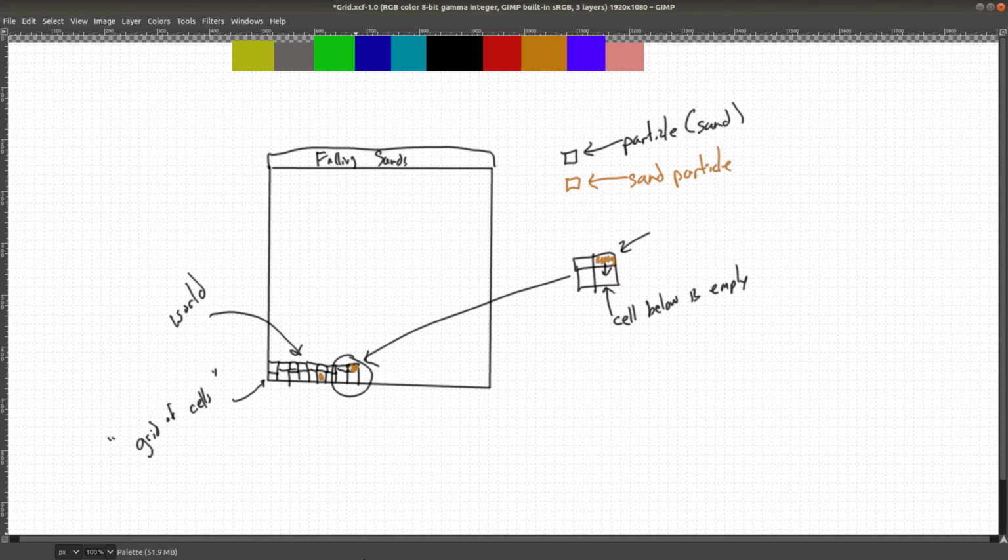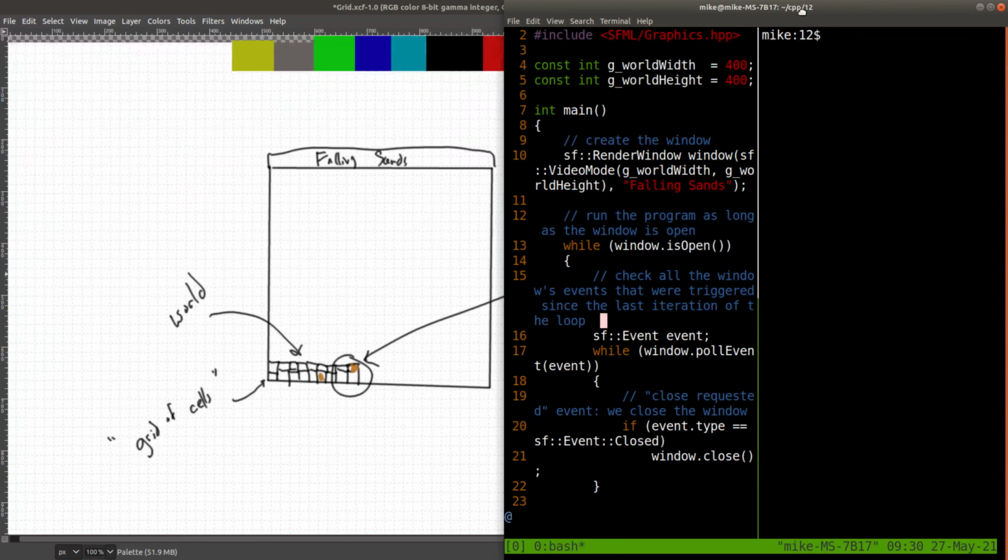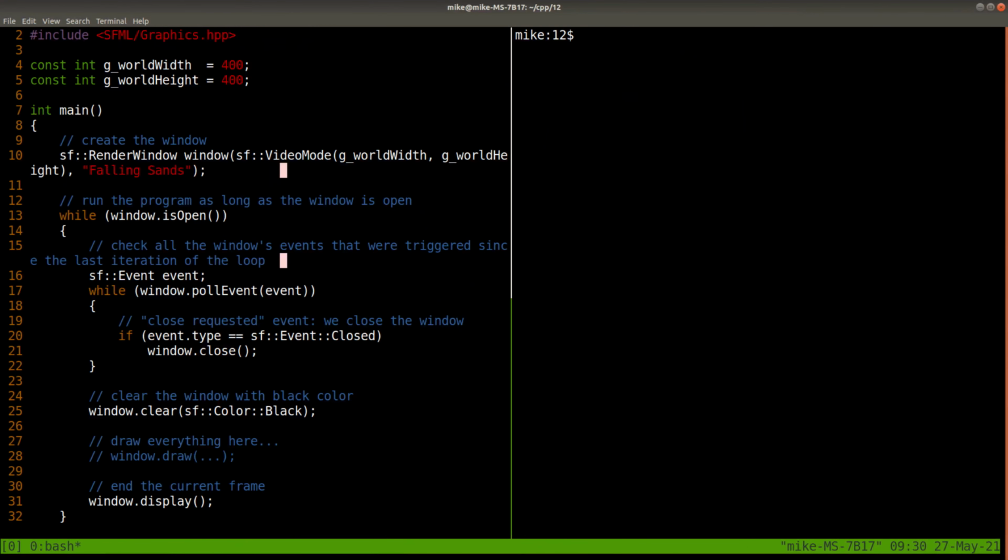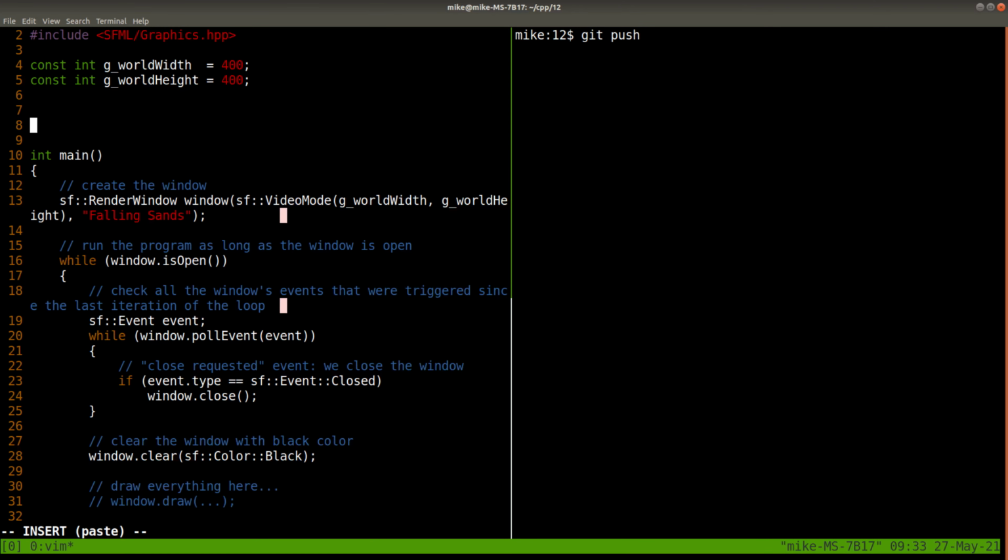So let's go ahead and think about, now that we have this idea in our code, how we're going to think about it. So we have this idea of, okay, sand or particles, and we could have different types of particles, and this idea of cells here, okay? So let's go ahead and see what it looks like in code if we design this up. Okay, so what I probably want to do here is, we have a couple of strategies here.